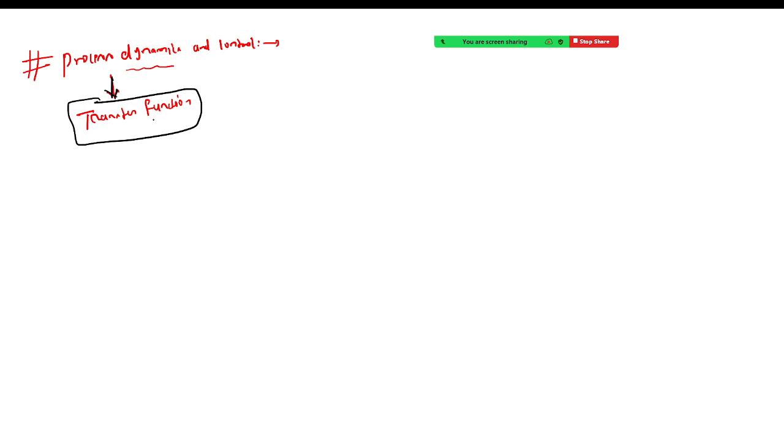So when we talk about process dynamics and control, I told you we are very much interested in knowing the dynamics of the system, right? If I want to understand the dynamics of the system, this requires some kind of identification, and this identification is given by the transfer function. So if I want to understand the dynamics of any particular process, I have to understand the transfer function of that process. And once we get to know the transfer function, then we can understand the dynamics of the system, right? So first, I'll be talking about the simplest function, and that is called the step function, right?